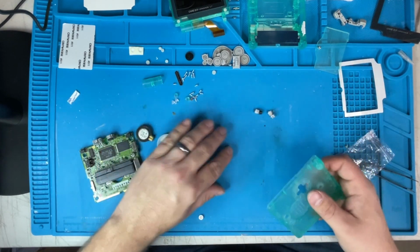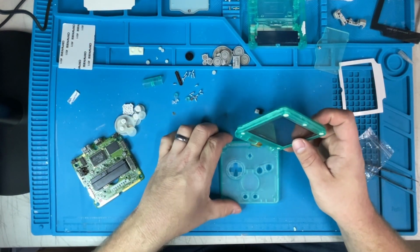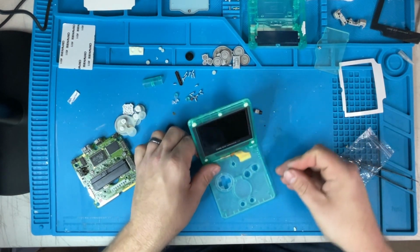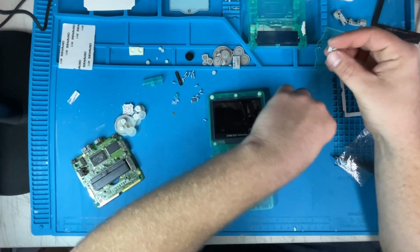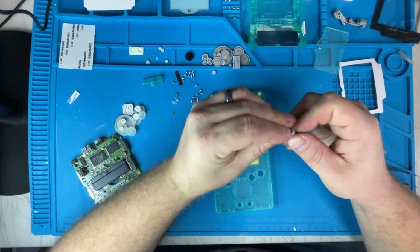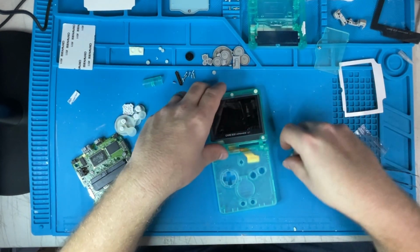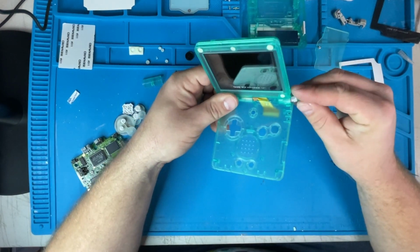Take all this out. Put the hinges on the new one. Slide the screen in. Get the hinges. First, we need to put the hinge caps on. There's the first one. I'll slide the hinge in.